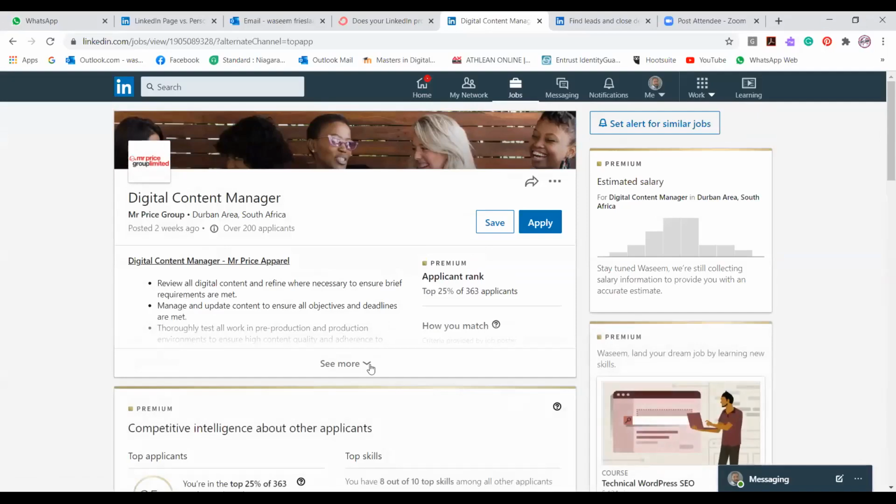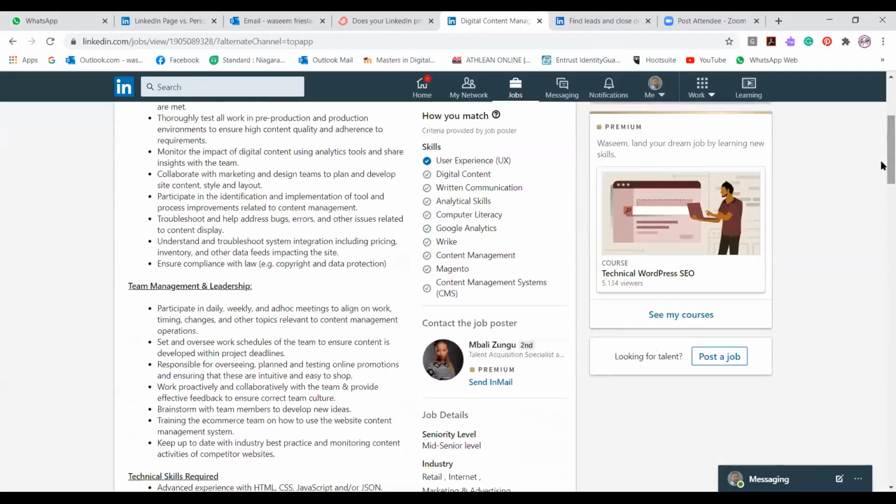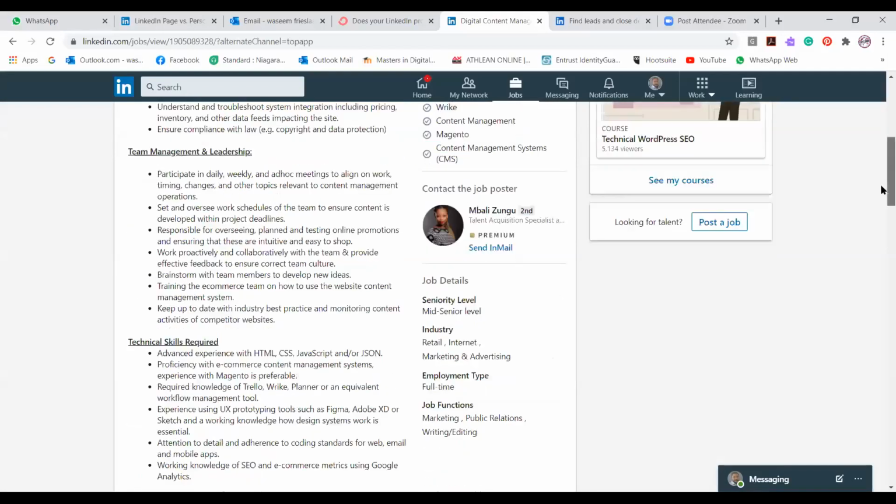So let's say I open that. It then highlights how I match comparatively in the sense of what I inserted in my skills versus the skills that they obviously requested. I can optimize my LinkedIn profile if I really want to apply for this job. I can just add in those skill sets, swap out the 50 that I currently have, and it would then rank me higher than the top 25 percentile.